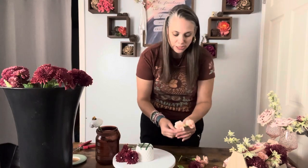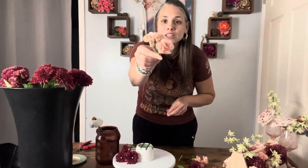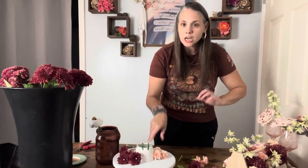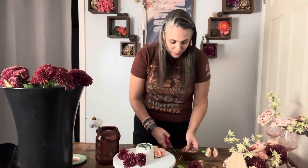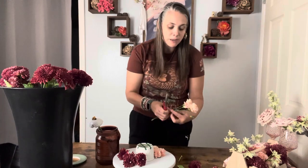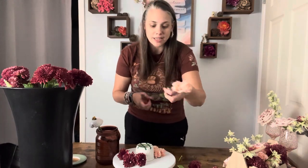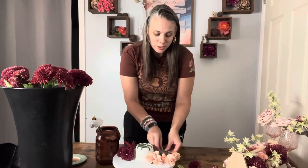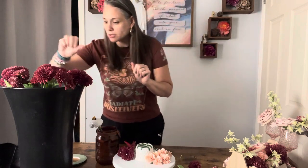We've got these beautiful little baby carnations. I love this peach texture — they're so pretty, they look so lacy. I know carnations kind of get a not-the-best rap, but they have come out with so many beautiful colors that I just love them. They add a fun texture to arrangements with these little buds on the minis — you have the little buds that come with it. So it gives it an interesting texture in the arrangement if you're doing all flowers. I kind of like to pay attention to those little details.